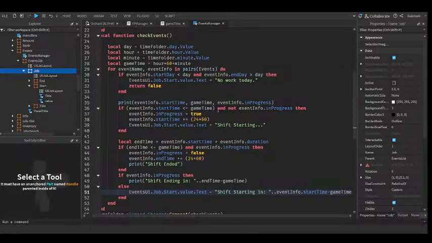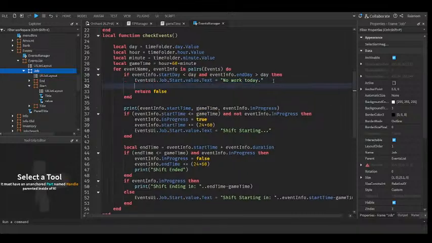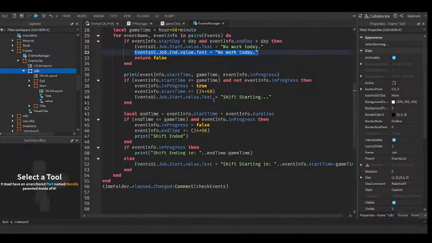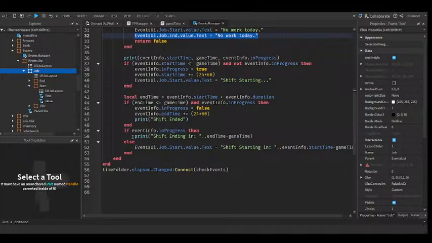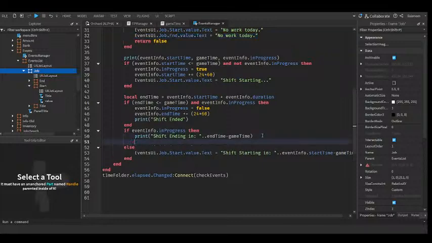And now the same thing with end. If no work today, and what should end say? The value dot text, we'll just make it say the same thing for now, and we'll see later on. Shift starting and then shift ending in.